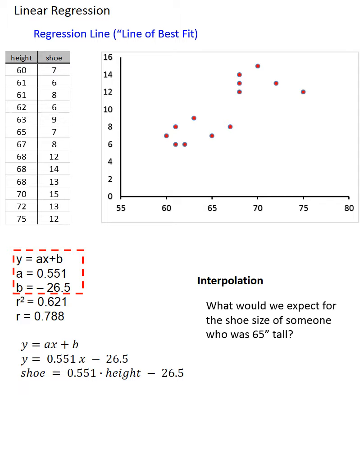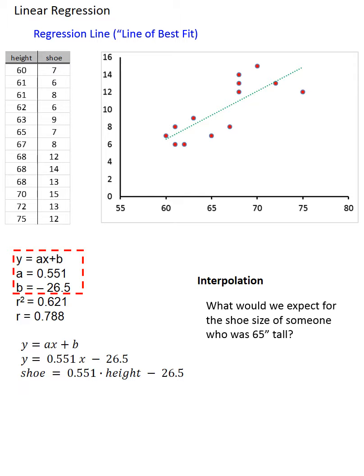Now one thing I could do with this equation is graph it. And if I did, I've done that for you, and it ends up being this line here superimposed over the scatter plot. One thing that's interesting to me is that that line, in some general sense, tracks the data we have. We call this the line of best fit because in some technical mathematical way, which we will not discuss in this video, that is the best one-line approximation that gets as close as possible to all the data.